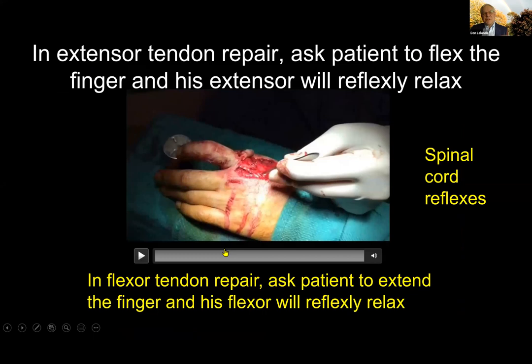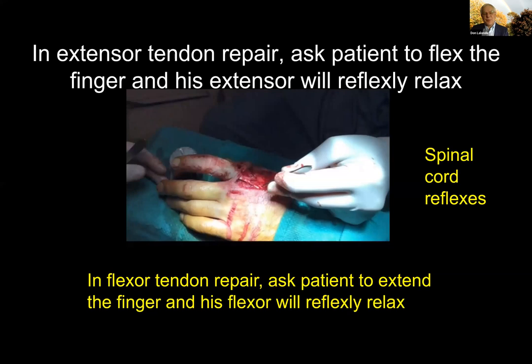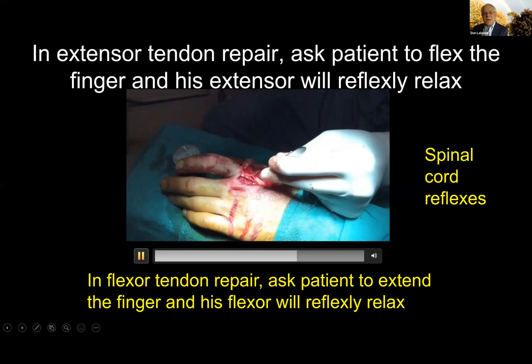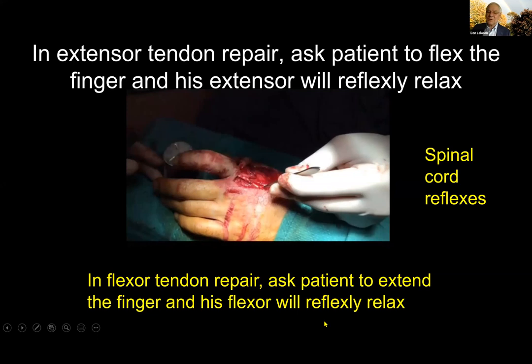One thing is when you're doing an extensor tendon repair and the patient pulls against you, it's hard to pull the tendon out sometimes. And so you ask the patient to flex the finger. If the patient flexes the finger, the extensor relaxes and you can pull the tendon out. So he's asking the patient to flex the finger and the extensor comes out easily. It's a spinal cord reflex. They can't help it. And if you're doing a flexor tendon repair, you ask the patient to extend the finger and the flexor will reflexly relax. It's a spinal cord reflex. They can't help it.